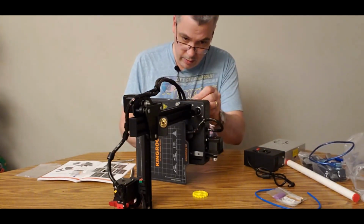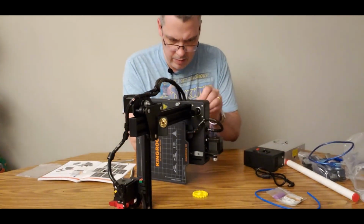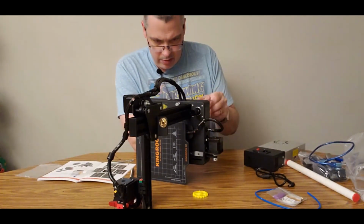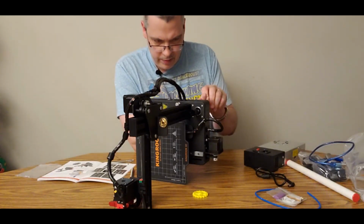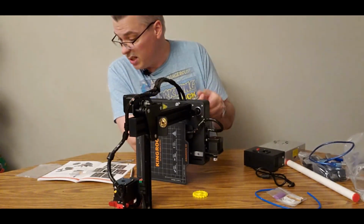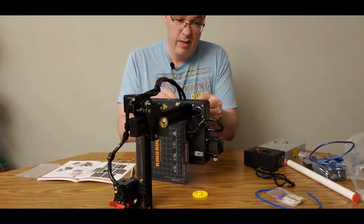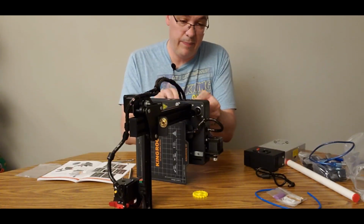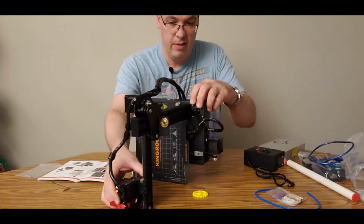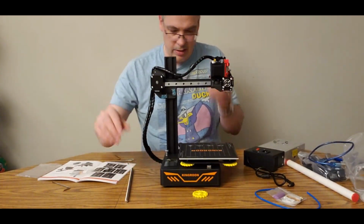I got this for 200 Canadian. It's about 160 US, I guess, 159 with exchange rate. And it was on Amazon, so it was actually the cheapest printer I saw on Amazon. But I was actually intrigued by it because, let me just get this tightened up here, and I will show you in 1 minute here, it intrigued me due to the fact that it has linear rails and it's direct drive. And that's something the Prusa Mini does not have. So that got my attention.